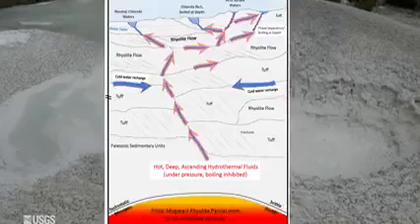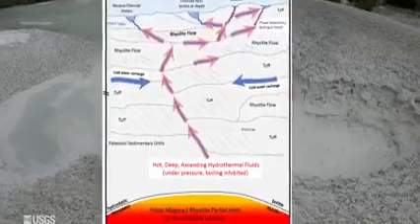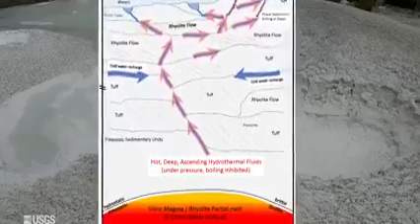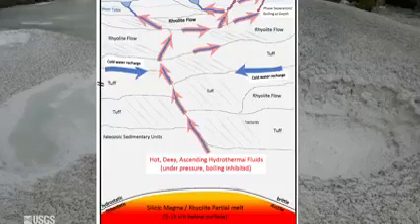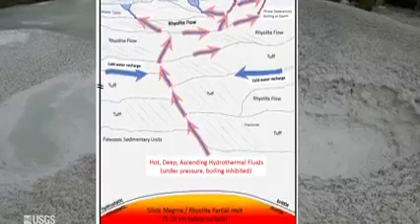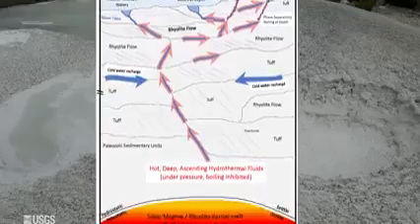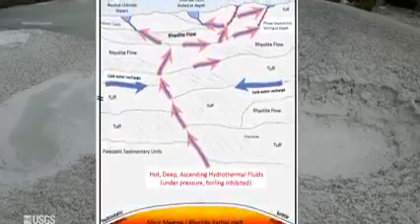Now, these features start as snowmelt and rainwater percolate deep into the earth. They get heated by the magma chamber that's cooling well beneath the surface, and then that water starts to rise. It picks up gases that are emitted by that cooling magma body as well. Now, as the water starts to get close to the surface, it might begin to boil.